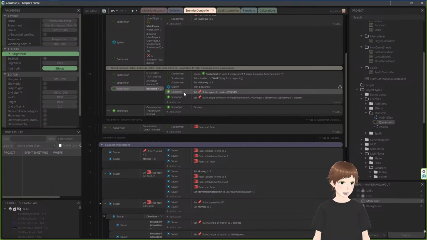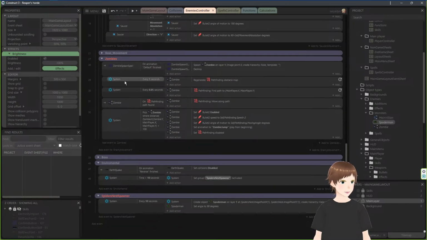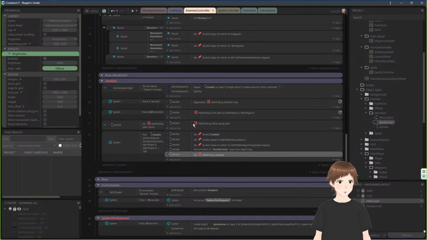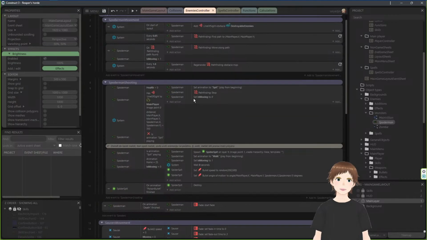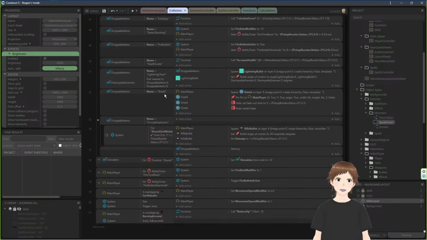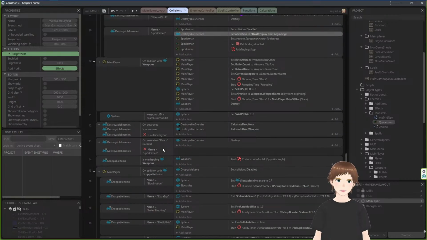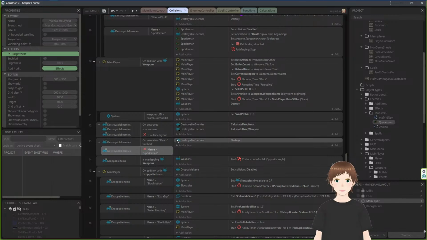Let me check how our zombies work. Zombies. Okay. Distance, it jumps. Okay. Enabled. Okay. Pathfinding disabled. Okay. Must be an issue with enemies, destroyable enemies. On screen death. Okay.